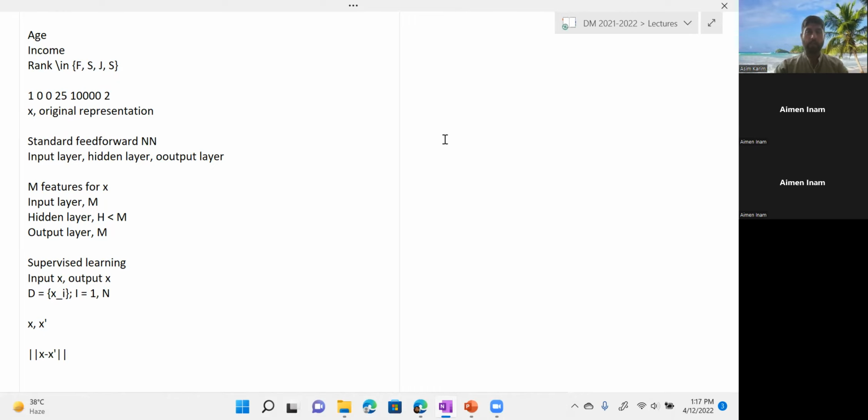So you can call it the Euclidean distance between X and X prime, for example, the L2 norm. Remember, X is a vector. X prime is also a vector of the same length. You take the vector difference and take the length of that vector, or the Euclidean distance between these two vectors. That's the same thing. So if this value is greater than some user-specified threshold epsilon, then we say that this particular object X is an outlier. Of course, this epsilon has to be tuned or checked first to find out which epsilon gives you the best set of outliers.